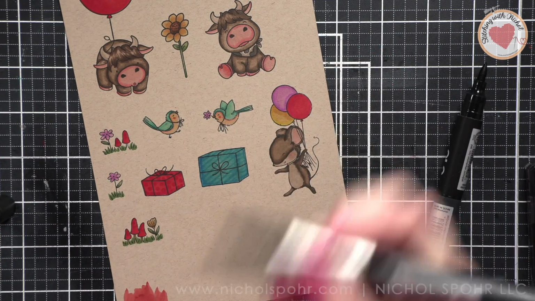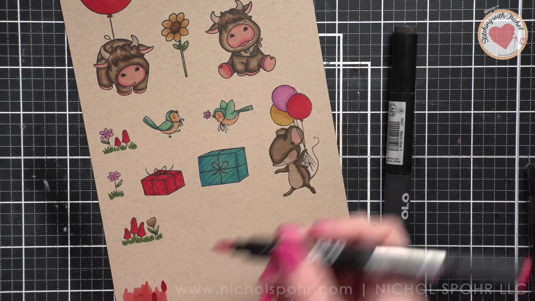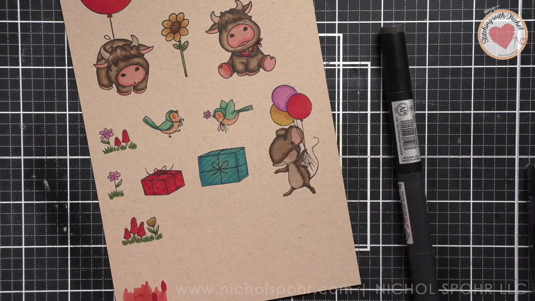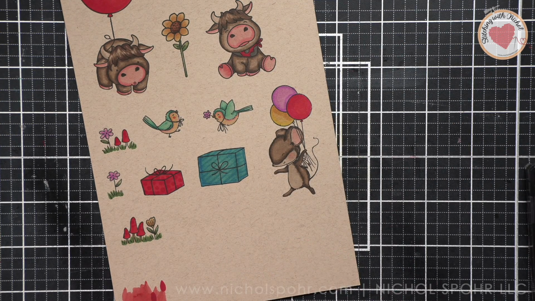Now I did forget to do the bandana around the cow, and I did a black and white, and I was like, that doesn't show up. So here's another example of coloring over the top of that light gray with red, and I think that's really cute.